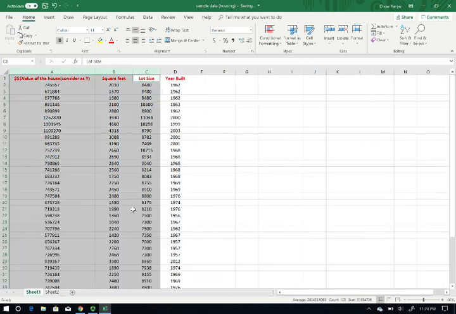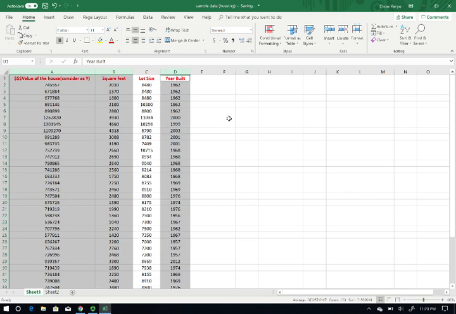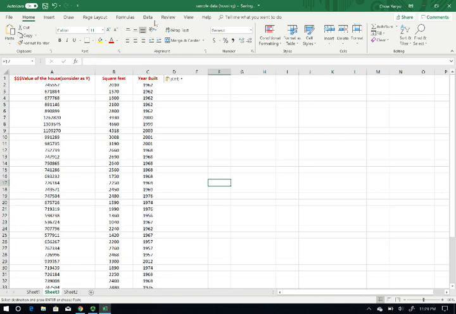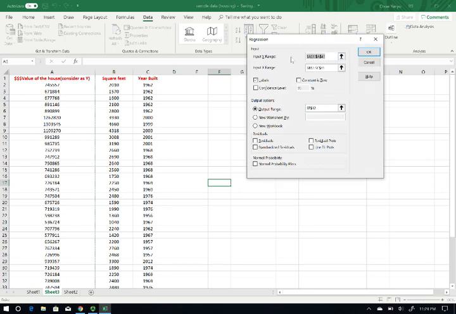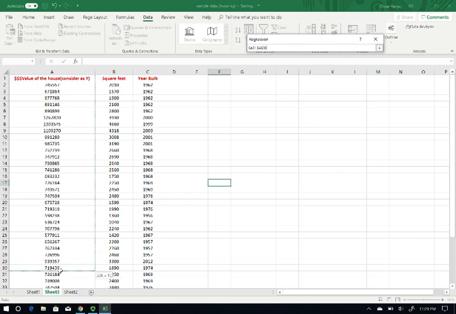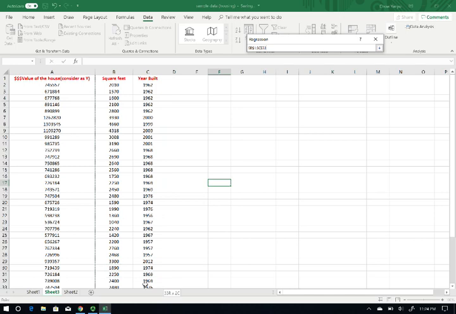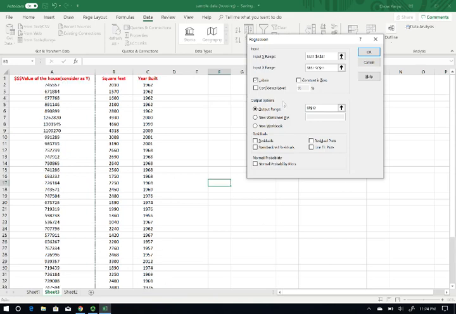Now let's consider x1 and x3. Let's copy paste the data to a new sheet, x1, x3. Control C and open a new sheet, Control V. We will do the same thing again: Data, Data Analysis, Regression, and click OK. The Y range, you just select from the first one to the last one. And the X range here is from the first one to the last one. Because we have the title, click Labels here, and for the output range, you can put it anywhere empty, maybe here, and click OK.